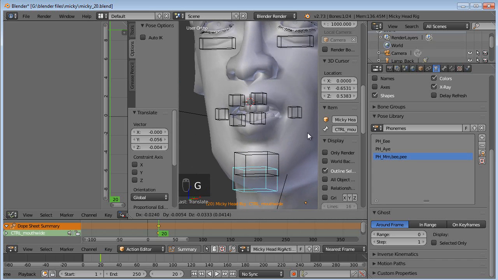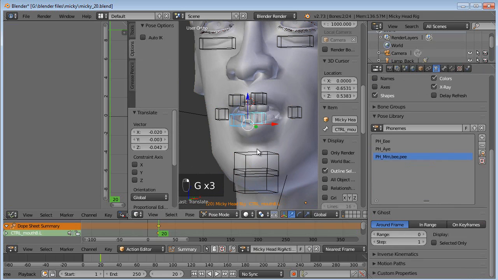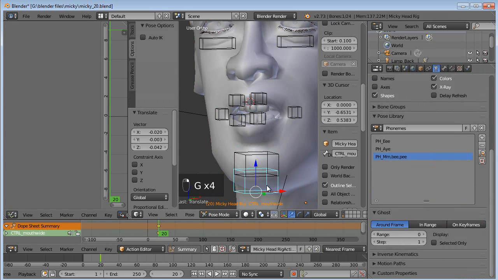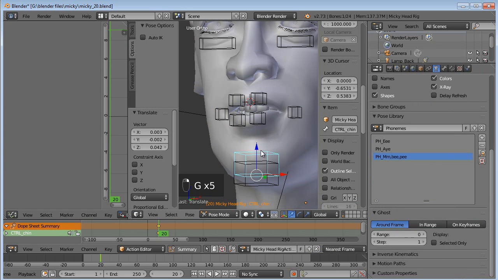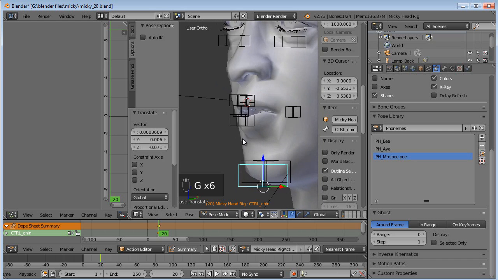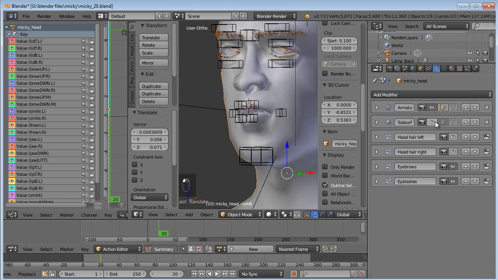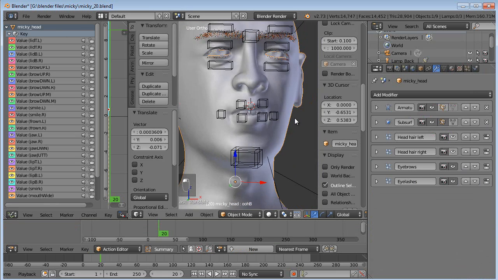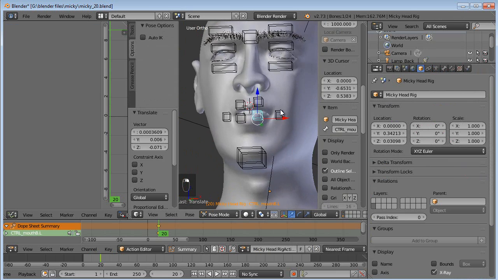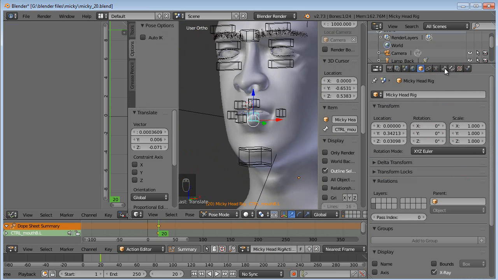Depart his teeth a little bit. Well, let's do that. Move that back up and then move the jaw one down. There we go. Okay. Let's turn on the subsurf scattering again just to get a little bit better representation of what he looks like. Smooth. Okay, so now we have the U shape.